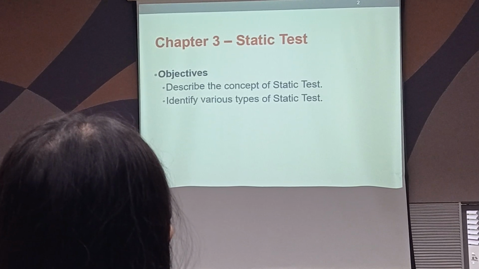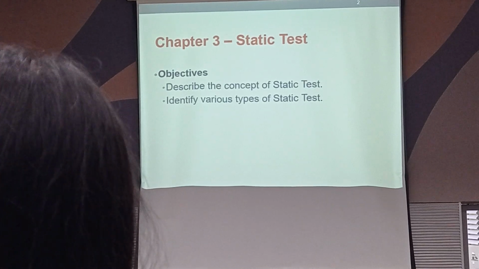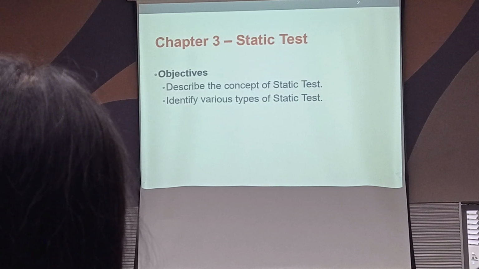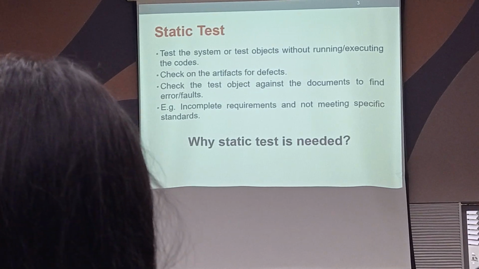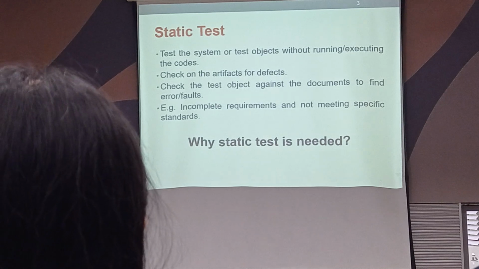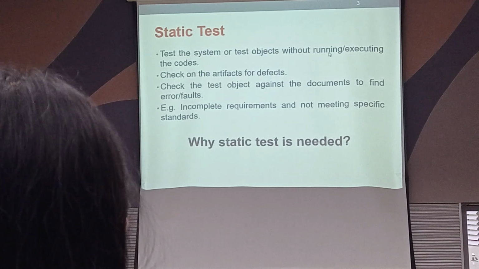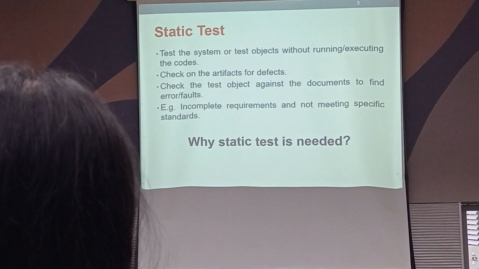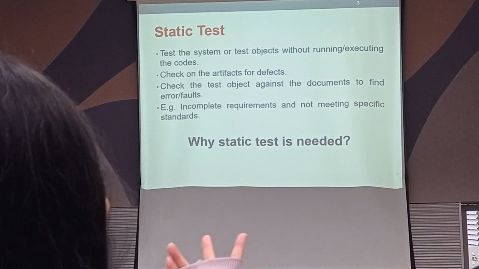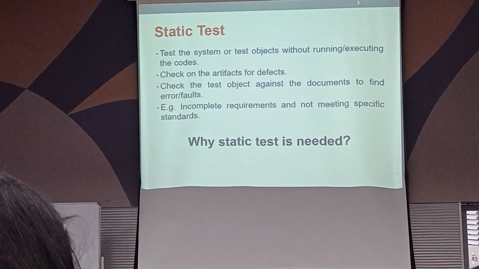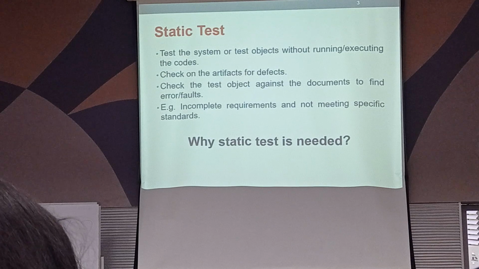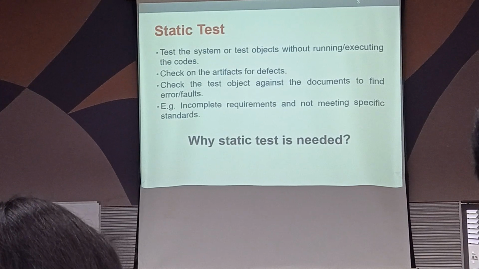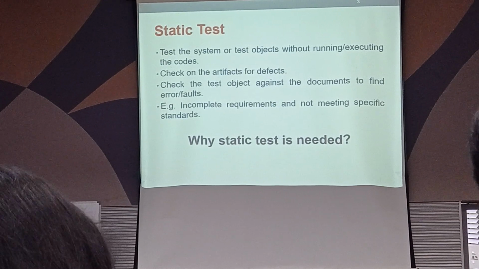Am I right? So, that's why when we do testing, we always start with static tests and continue with the dynamic test. Okay, so let's see what this static test is. For static test here, we are not going to run any system yet. Are we already having the system in the early stage? No. So, when we say static test, we are testing the system or any test object without running or executing the code. In the easiest way, I can say that we don't even have code yet.